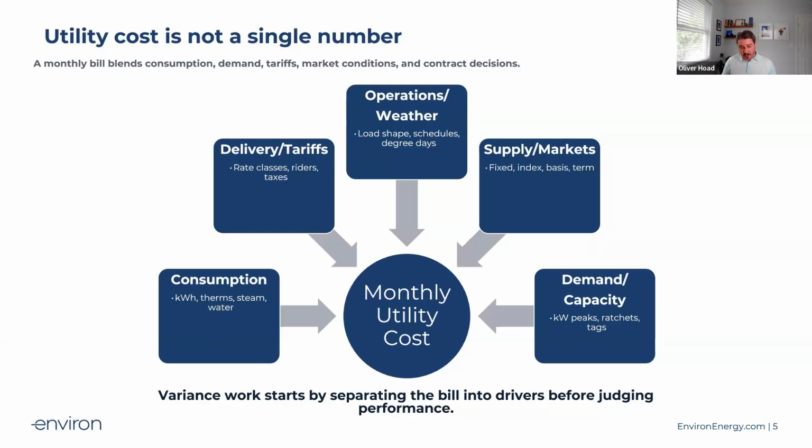Supply and market changes are going to vary drastically depending on the strategy one would employ, whether you have a fixed price or floating. As I mentioned, the winter we had last winter, the spot market gas price went to $7.50, which would have been a key contributor to the increase in price that we would have seen. And demand and capacity: as most of you would be aware, in certain ISOs the cost for capacity and transmission has increased exponentially over the last couple of years, which is driving a significant portion of the overall utility budget. So in order to better understand where your cost increases or decreases are coming from, it's important to separate out all these different cost components.